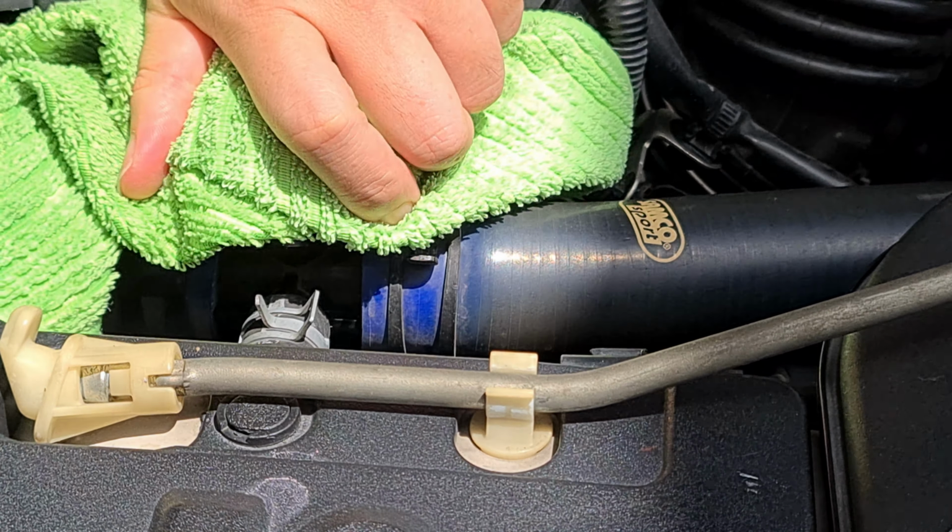Alright, so what we saw earlier was that the leak was happening over here. You can see that the water stain actually shows the same as well. Alright, the leak was happening over here. Okay, so the new one, hopefully there's no defect. Alright, hopefully. Okay, so this has been the original one since the car was purchased about 11 years back.